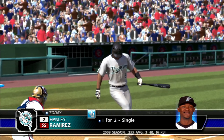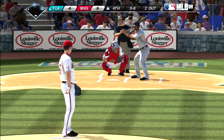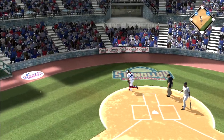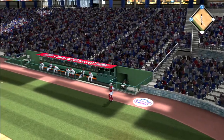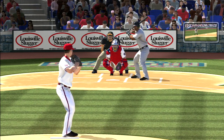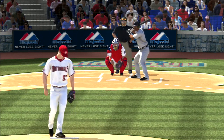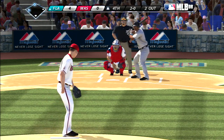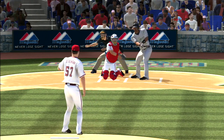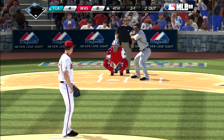So it's back to the top of the order now. And at the plate is the young shortstop, Hanley Ramirez. Pitch, a curveball that's off the catcher's glove and gets away. So now 2 men in scoring position. And this winds up inside for a ball, 2-0 now. And he just continues to struggle with location this afternoon. Very out of character. Here comes the 2-0. 2-1 now. And it's obvious they want to make him go down and get something because the last 3 have been down around the knees. Second and third, 2 away.